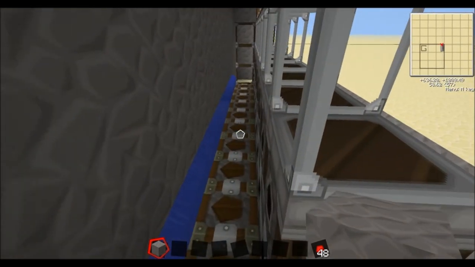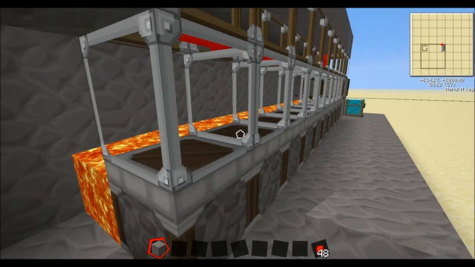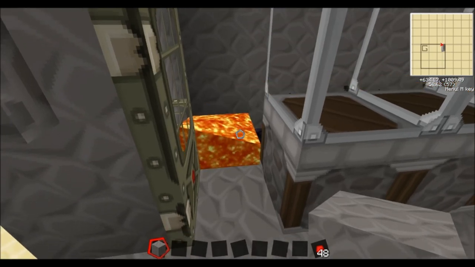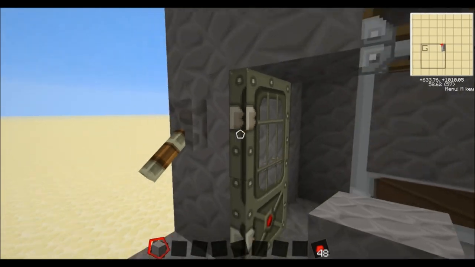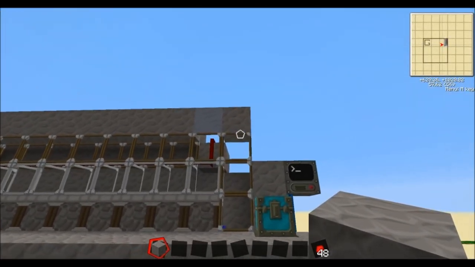There we go. And one more loop. So there's another 4. Boom. And there we go. So there you go. That is the completed tutorial, and I will upload.